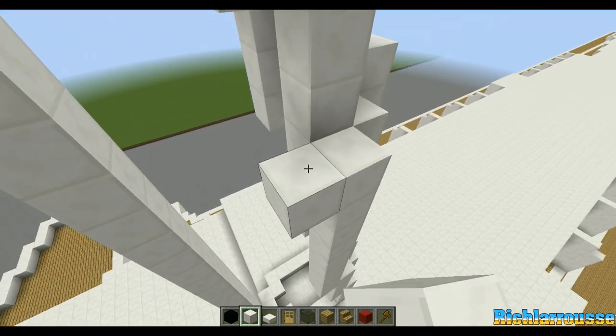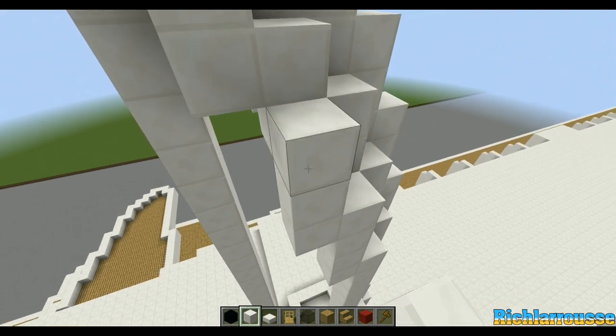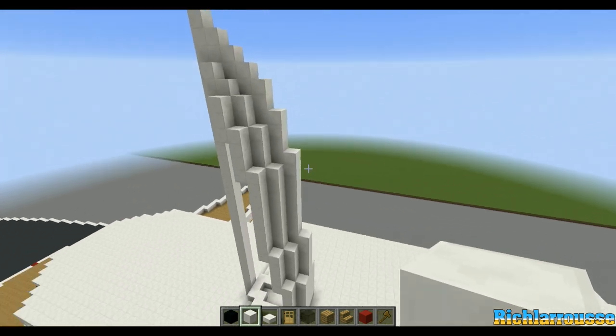And then 4, 1, 2, 3, 4, and then 3, 1, 2, 3. And that's as far as I want to go there. So I do the same the other side now.